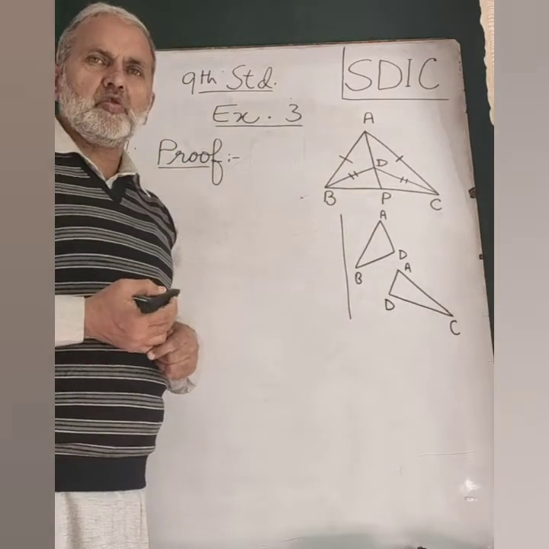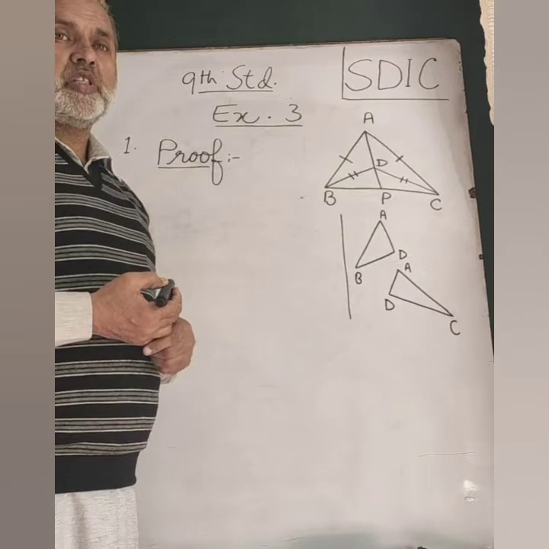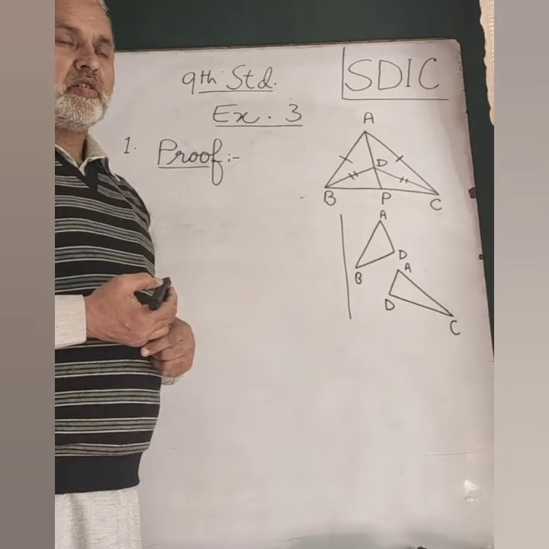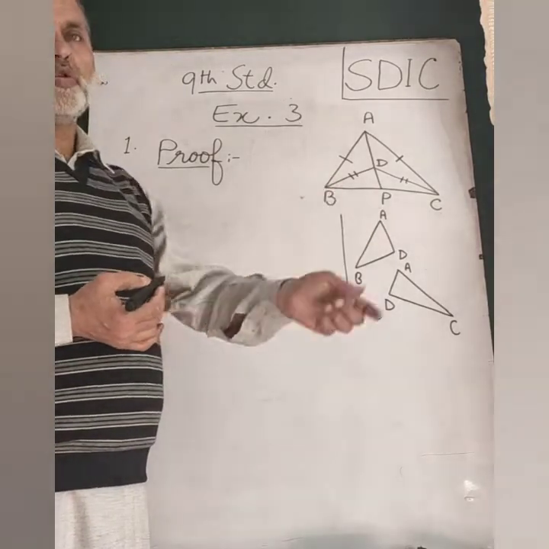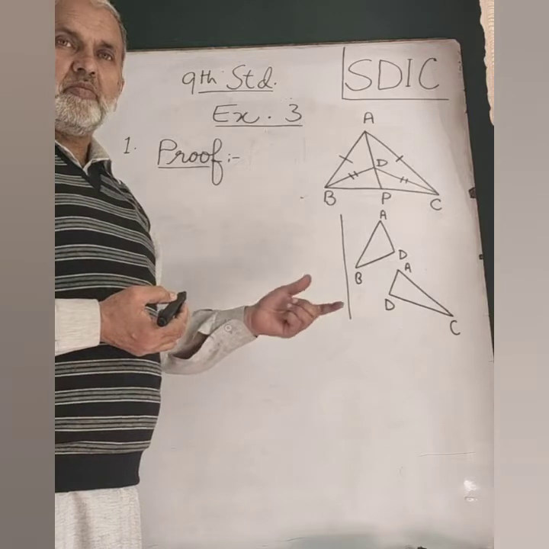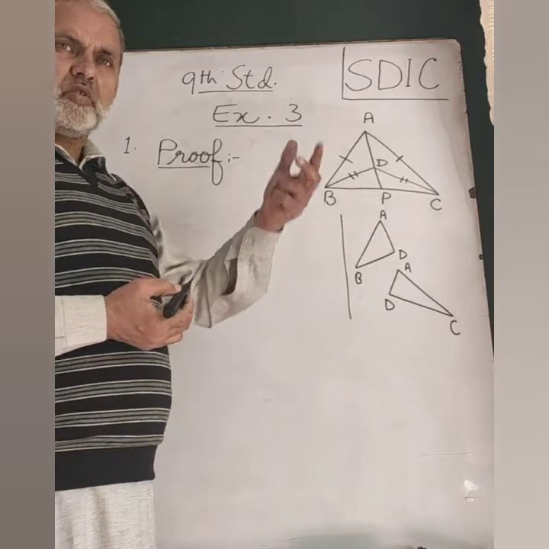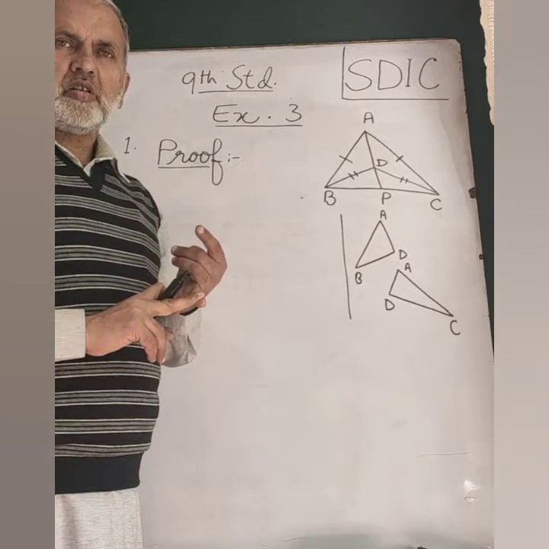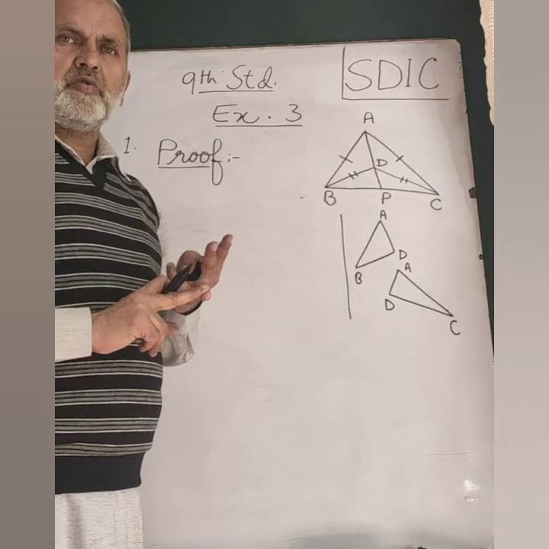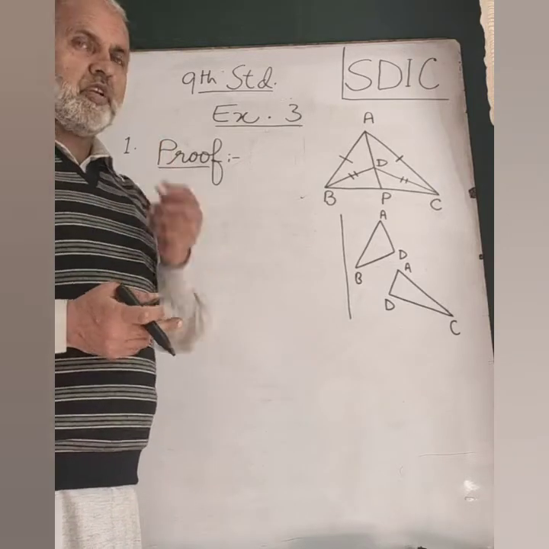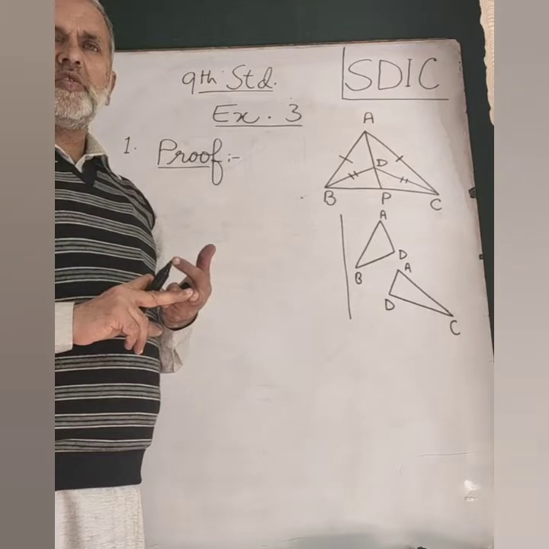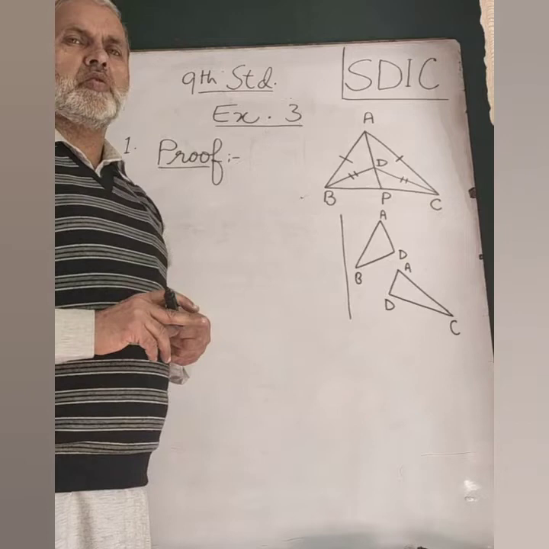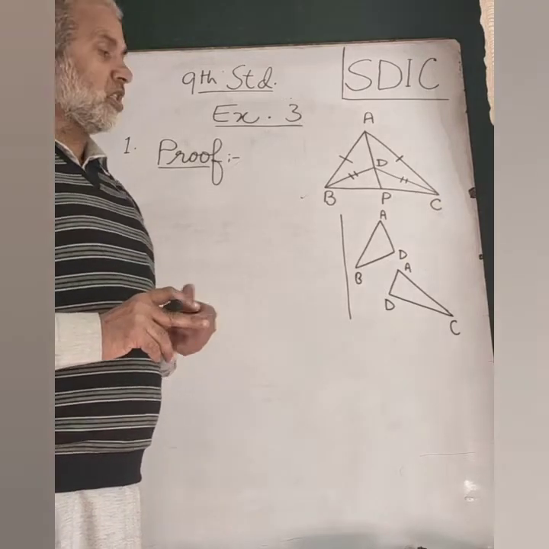And for congruency, as usual, we need, out of 6 elements, information about 3 with reasons. 3 elements of one triangle we must have equal to the 3 elements of another triangle, satisfying some congruency rule. We have 4 congruency rules. We have SAS congruency rule, we have ASA congruency rule, and then the corollary of that, AAS. We have SSS congruency rule, and we have RHS congruency rule. One of the rules, the 3 elements must fulfill.